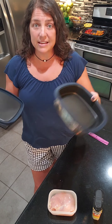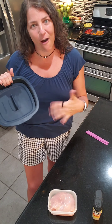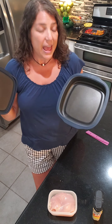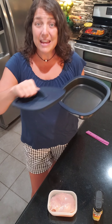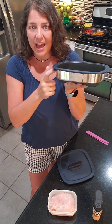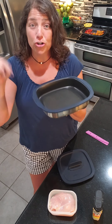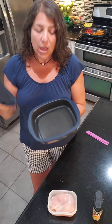So how does this bad boy work? It is a square device and it's not anything crazy huge. On the bottom of the lid you have a receptor plate, and inside you also have a receptor plate. During the cooking process these receptor plates heat up to about 400 degrees Fahrenheit and remain at that temperature. Because this is seamless steel in the microwave, the microwaves cannot penetrate it, so the electromagnetic waves are transferred into thermal heat — and that is what cooks your food inside the Micro Pro Grill.